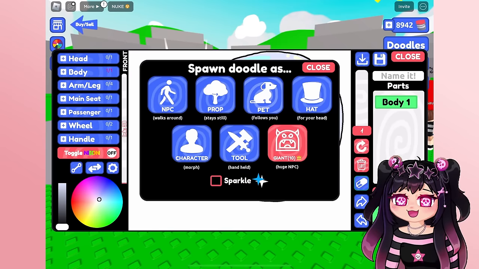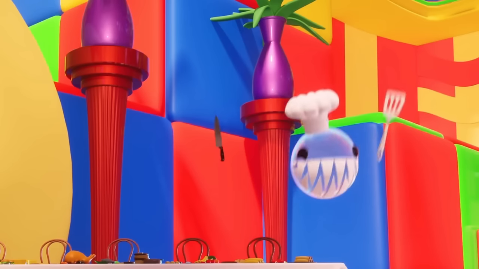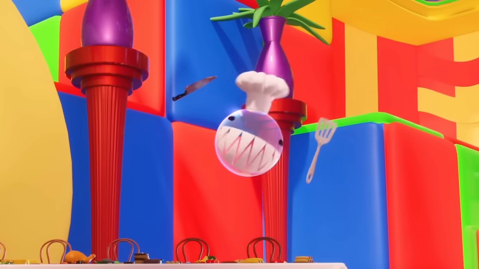So I'm thinking to spawn him with some sparkle because why not, right? Oh my gosh, look at him, he's so cute. Made with all the love I'm legally allowed to give.